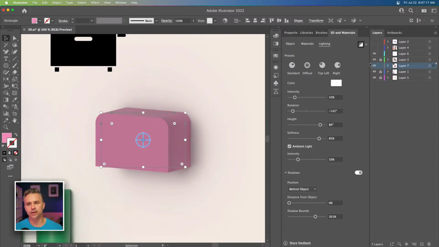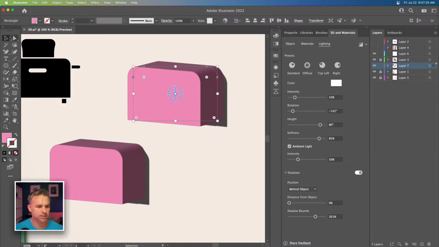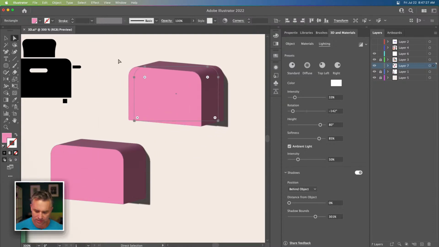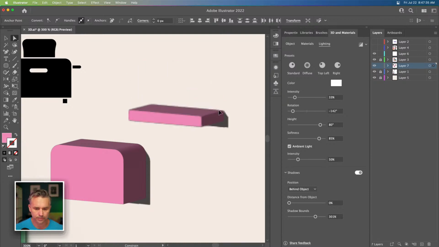Okay, so check this out. I can make this really easy on myself. I'll just take this. Let's actually turn off the rendering. Duplicate this, and just go nuts. Shrink that in like that, because what am I making?